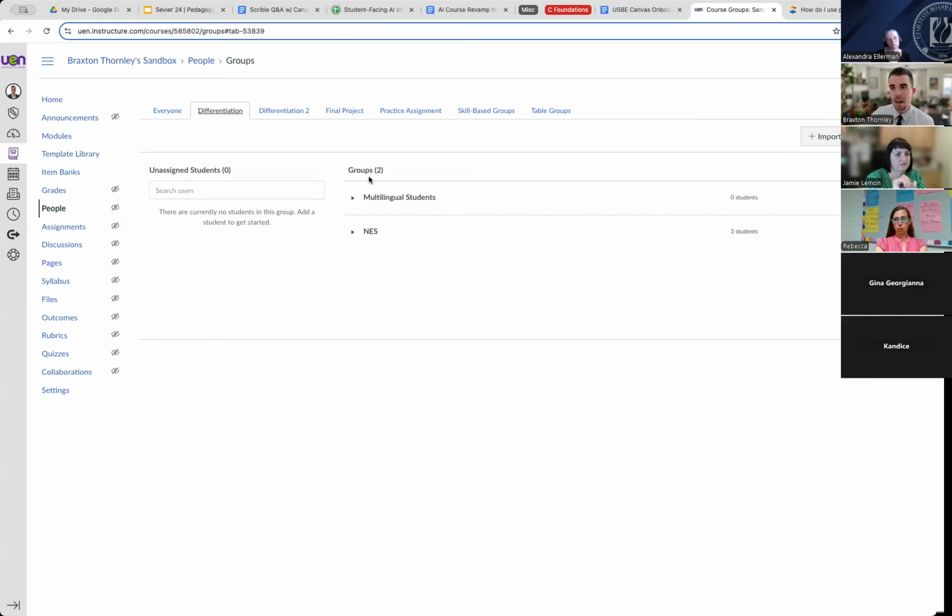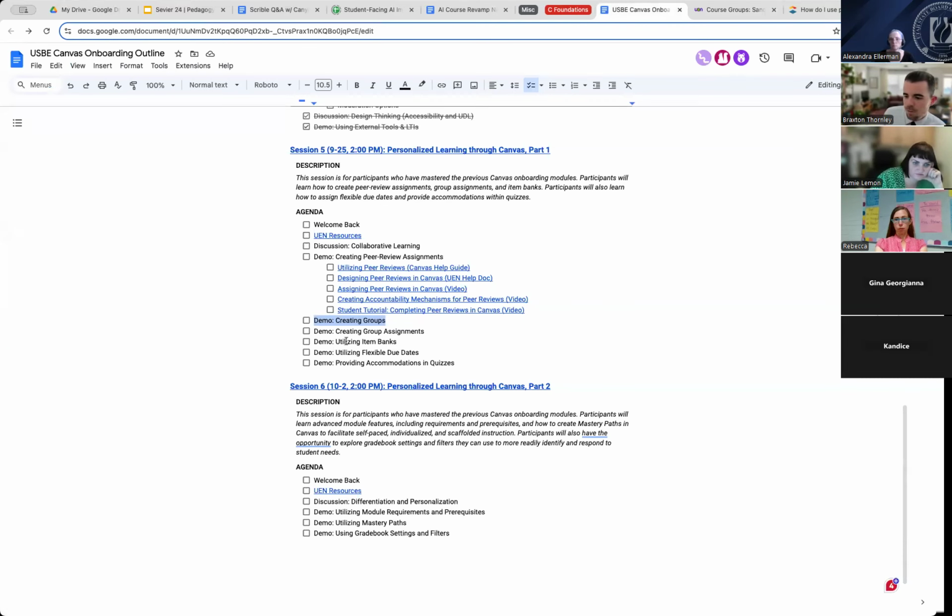Additionally, though, I can also adjust what those groups have as far as due dates and things like that based on their needs that way as well. With some of these other features, though, I'm also able to now provide students with a lot more opportunities than I could before.